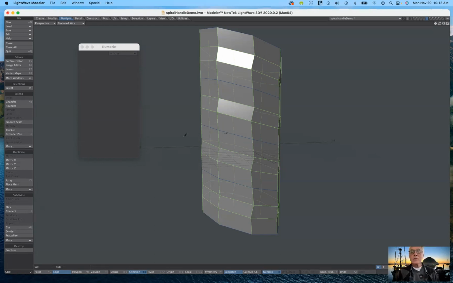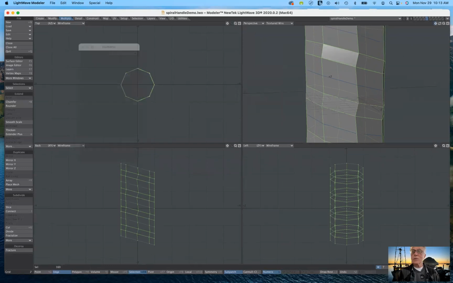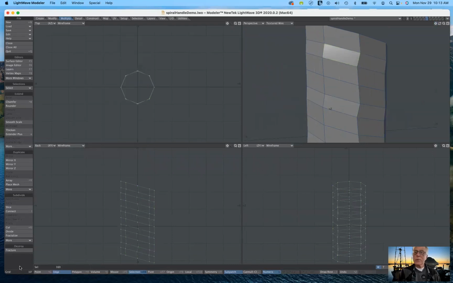So I've got that added geometry now. Now what I can do is, let's go ahead and go back out of here. And what I want to do now is to take each of those rings that I've created. Okay. And I don't need the edges anymore.